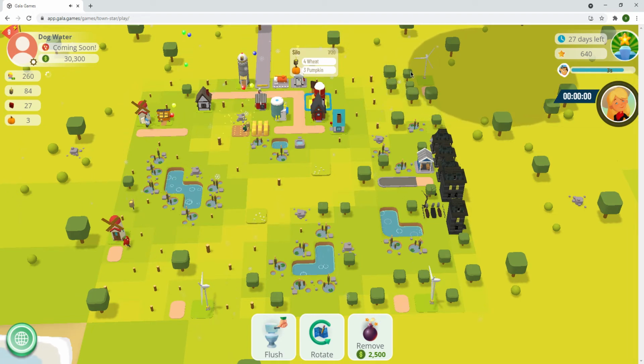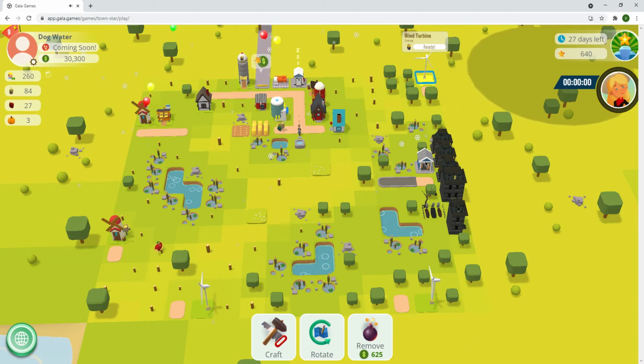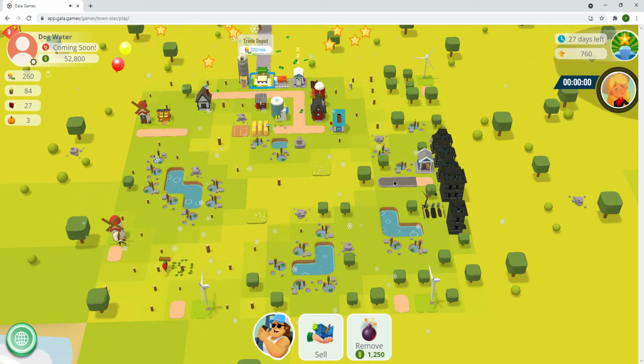Okay, so he's going to run out and he's going to run to each one of these turbines, and he is going to grab that little battery and bring it to our little warehouse over down here.